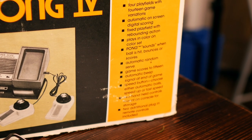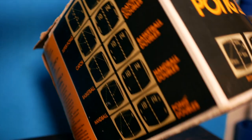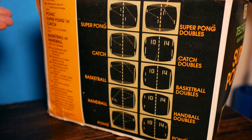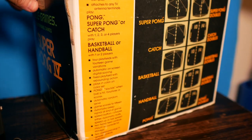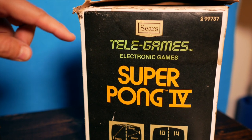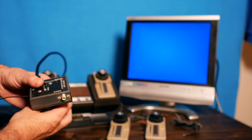Other than this rip on the front, this is a really good condition box — no water damage. I think a lot of these ended up going into the closet and people took care of them because it was a game system, but nobody wanted to replay them once the newer systems came out. Especially when computers came along, there was no reason to go back to this. But I'm excited to check it out. I got the coaxial cable — we just have to plug in the game system.